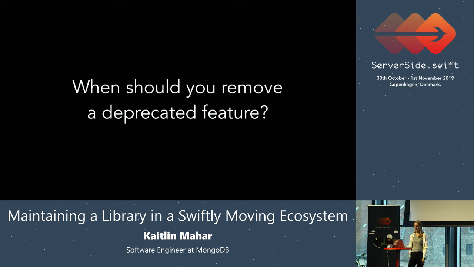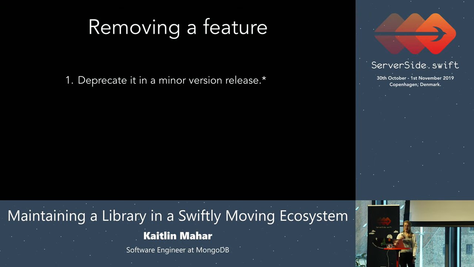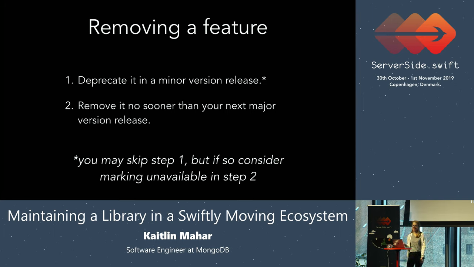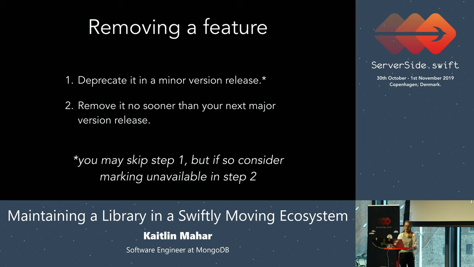Coming back to our question of when you can remove a deprecated feature: first, deprecate it in a minor version release. Then remove it no sooner than your next major version release. In some cases you might wait one more major version to give users more time. You could skip the deprecation step — that's not against semantic versioning rules — but for things many people are using, it's worth first marking them unavailable to give users compiler help before their code just completely breaks.